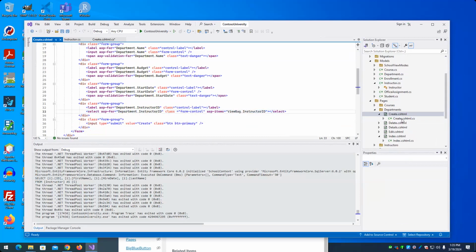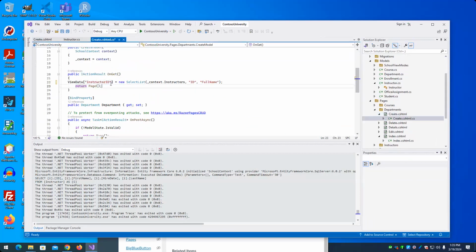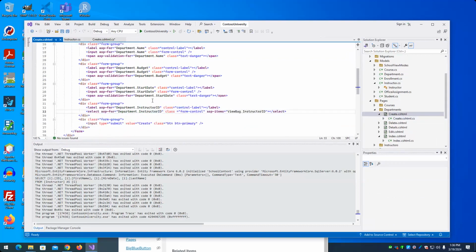What is InstructorID? It's the name of that dropdown that we created. ViewBag and ViewData is a way of passing things. We can pass it using ViewData, and we can then retrieve it using the ViewBag. I don't like that because it's a little inconsistent with how we do other things, and it's confusing.